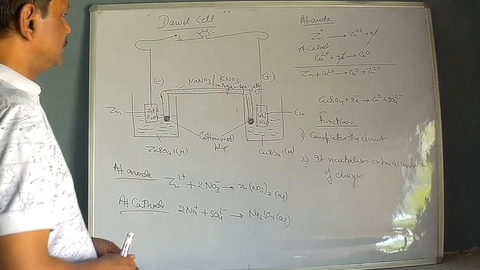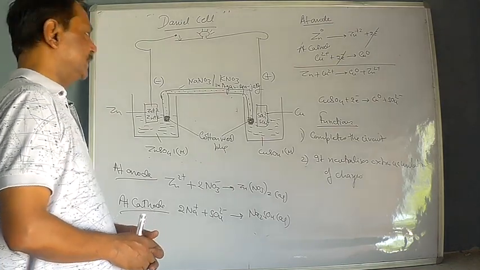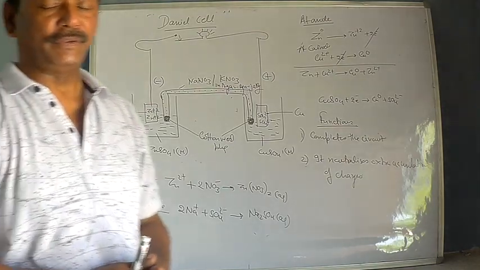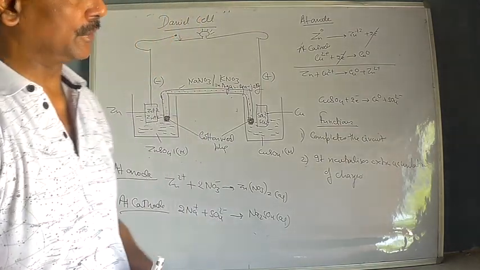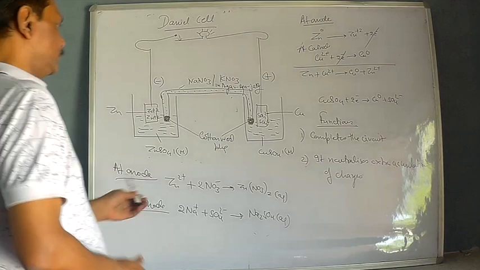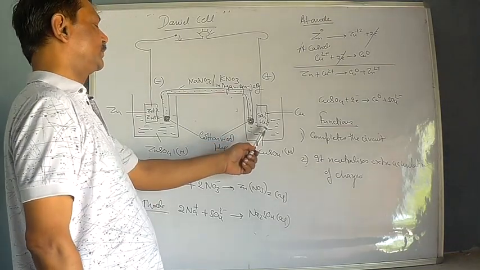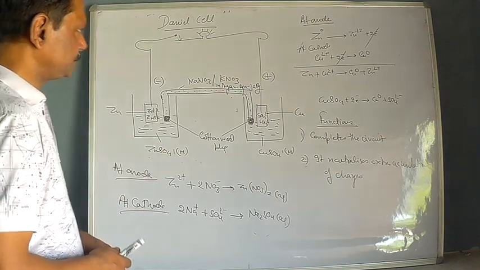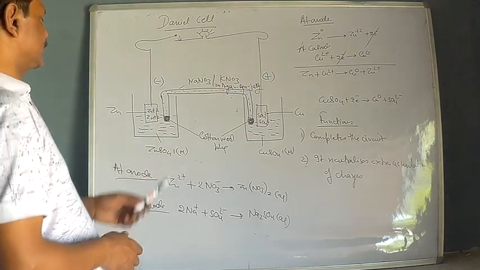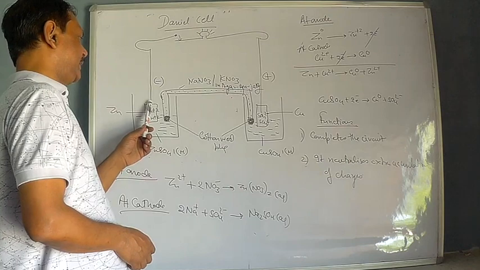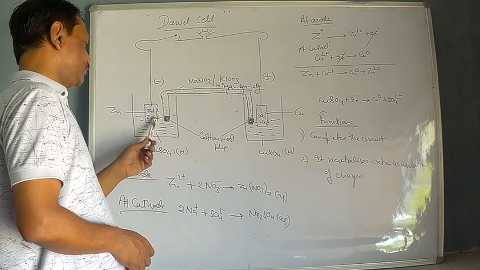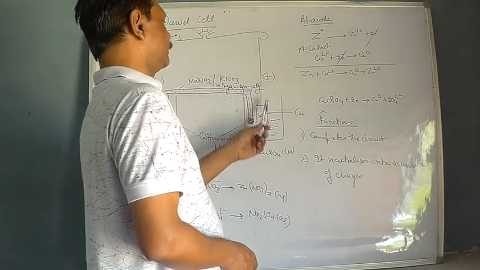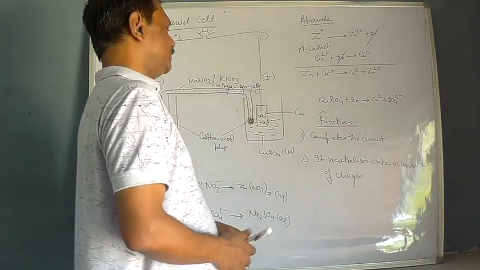So class, we studied the Daniell cell. What was the basic idea behind the Daniell cell? The higher the reduction potential, the more the tendency to get reduced at the cathode. Copper has higher reduction potential, so copper goes for reduction and zinc goes for oxidation. But we found that there was extra accumulation of Zn2+ ions on the anodic plate, as the anodic plate is negatively charged, so Zn2+ ions get deposited here. Similarly, there was extra deposition of sulfate ions on the cathodic plate, which is positively charged.